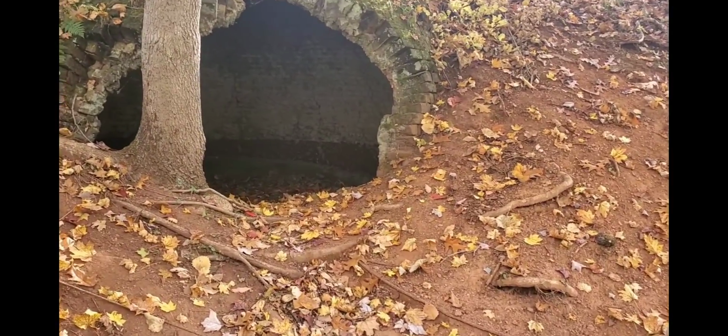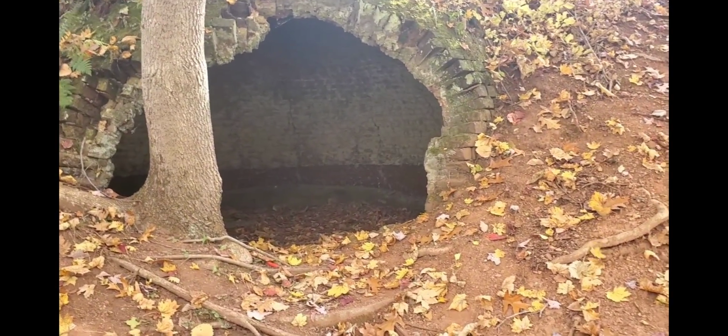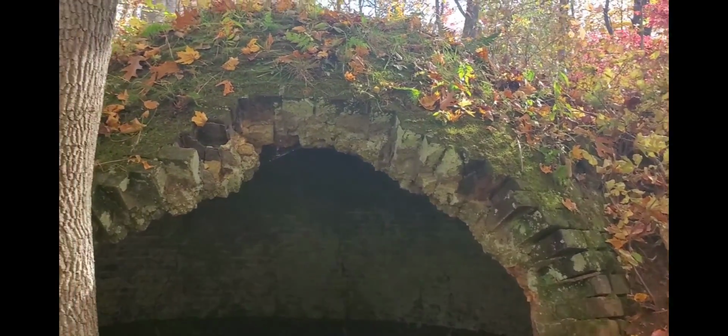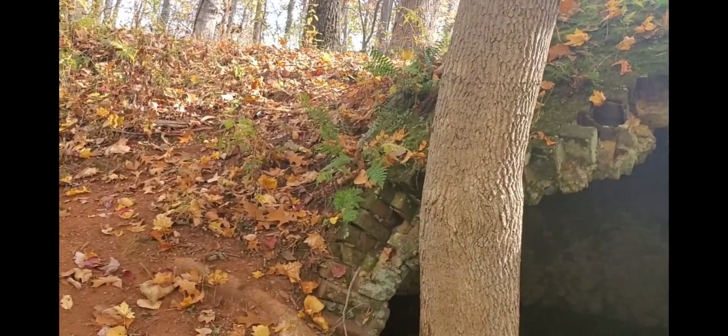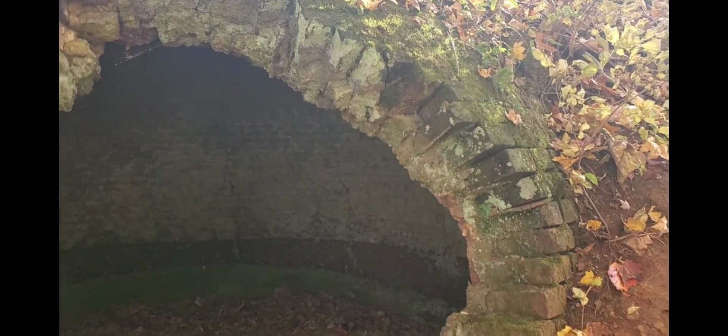Look at this. Wow. Pretty cool. I like how the green moss grew around the brick, as you can see up here. It's hard to tell in a photo or in a video, but I can see it a little better. I don't really want to go inside the oven. Oops, I'm losing my balance trying to go up this hill, but woo. Yeah, see how the moss grew on here? Isn't that cool? I'm sorry about the sunlight glare.